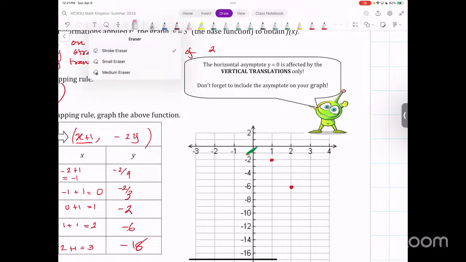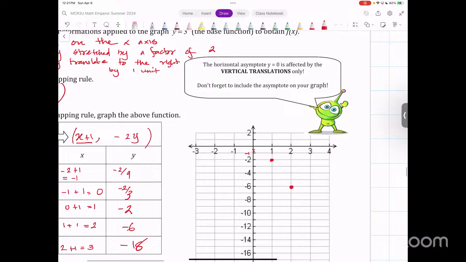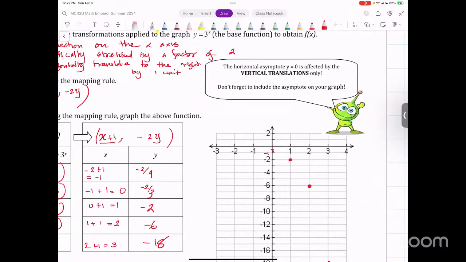Oops, let me use the small eraser. Okay, so this is negative 1 and this is negative 0.5. So 2/3 is 0.67, so that's the point. Negative 2 over 9, I don't really need to worry about it. Negative 2 over 9 is going to be when x is negative 1, and we can do the math to find out how big that is. It should be really small. 2 divided by 9 is 0.22, so somewhere close here.